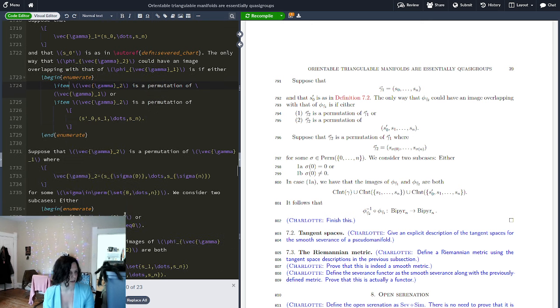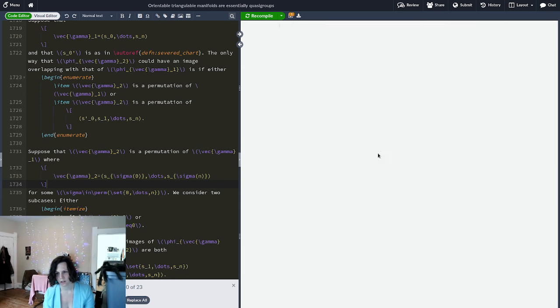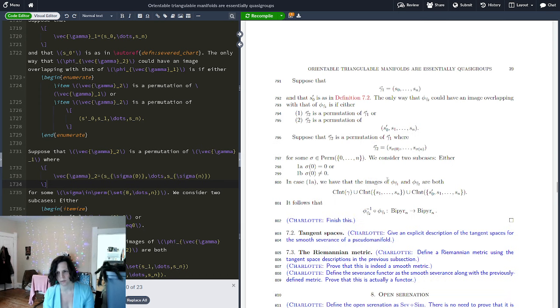Oh, and I did the same thing down here too, I see. Oh no, but this is because I want the label to be 1A and 1B. So I think instead, maybe I actually want itemize. It's a common thing where you can't choose between enumerate that just labels them with numbers right away, or itemize that lets me give them names. But let's see if the 1A and 1B come out pretty. You know you're really in for a time when you have a proof that has like part 1, part 1A, part 1B, and so forth. Let's see, did that do what I wanted it to? Not quite.